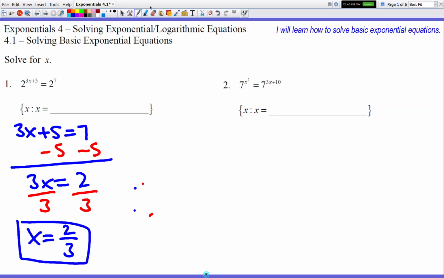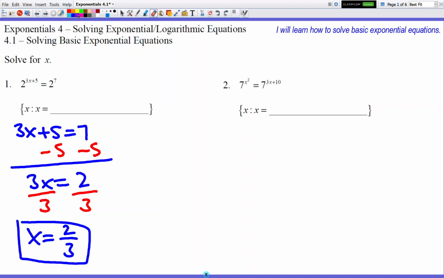Pretty simple. The main takeaway here is that you can only cross out these 2's if you see the same exact base on both sides. The way you make them cancel out is by using logarithms. I'm not going to show you the process behind using logarithms; you're just going to use logarithms to get rid of them. If you have more questions about how logs actually work, I can answer that later. But for now, without getting too technical, just understand that we're using logs to make the 2's cancel out. Okay, so let's jump to number 2.